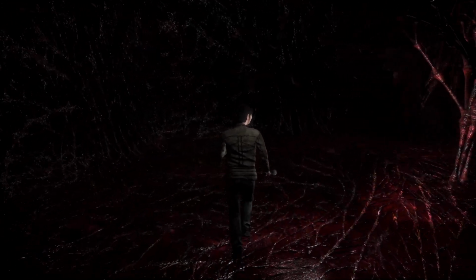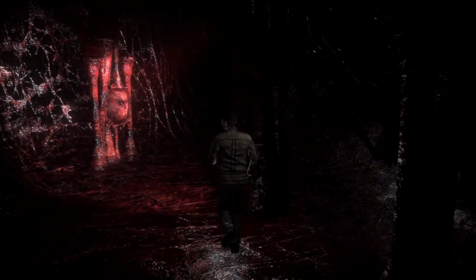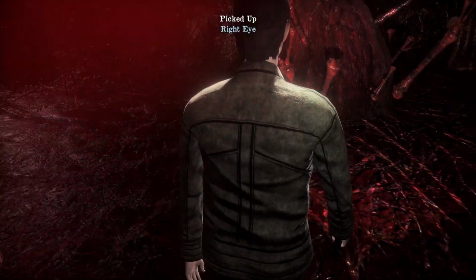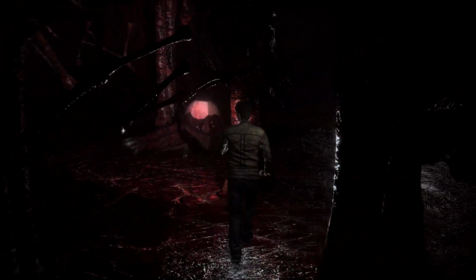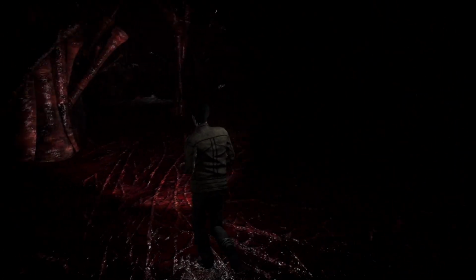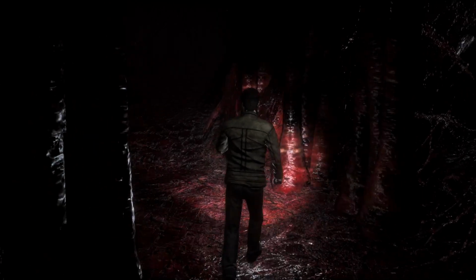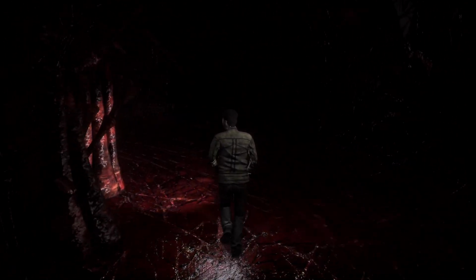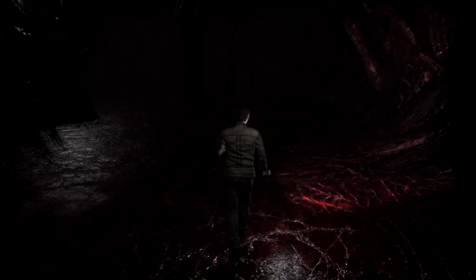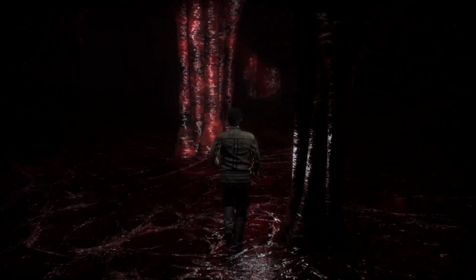Okay, so I guess we're wandering around looking for specific eyes. Okay then. Hello? Picked up a right eye. Okay. It's a little hard to see in here. Assuming we're going back. I mean, most things only have two eyes for the most part. I might have gone the wrong way. I feel like I went the wrong way. There's a light over here, though.